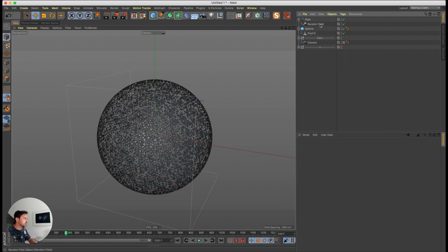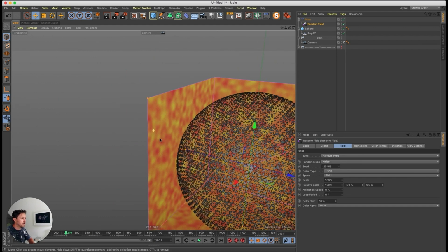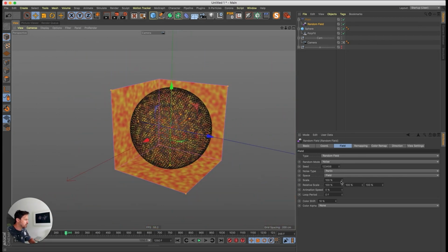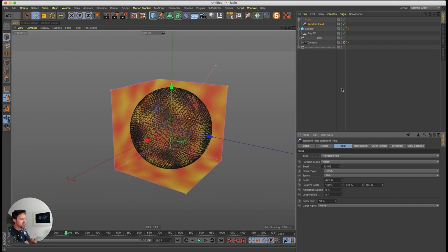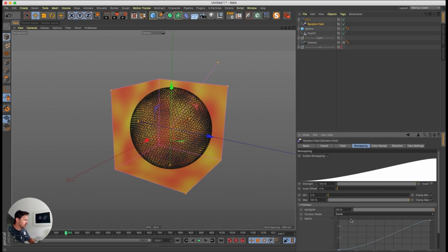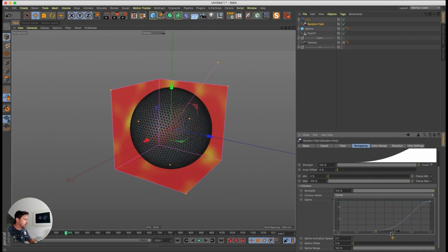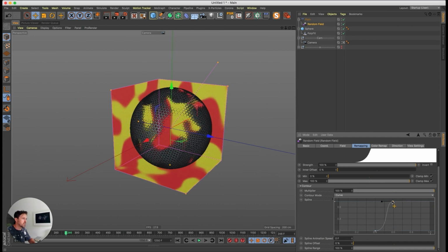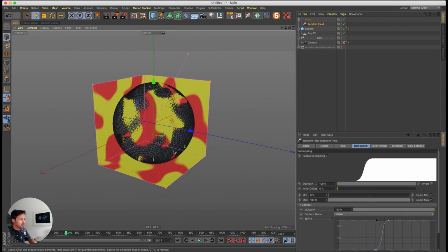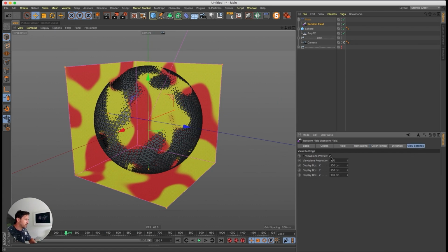And then just turn that into noise. I want to make my scale quite big because I want nice big chunky bits cutting away. And then on my remapping, usually I use a spline or a curve, sorry, and that gives me nice control. I don't have to play around with sliders too much. So let's cut away quite a lot of it. Obviously you can play with different noise types and all that kind of thing. I'm not going to worry about that for now.